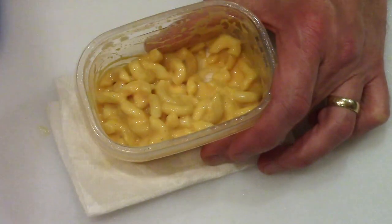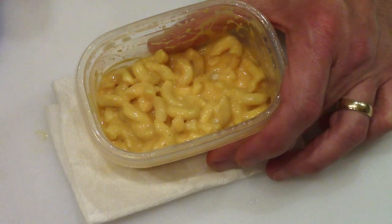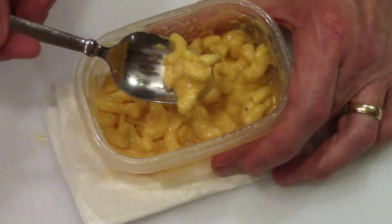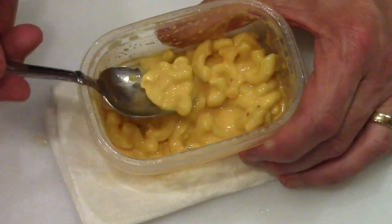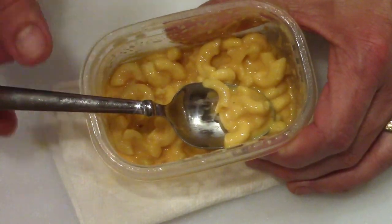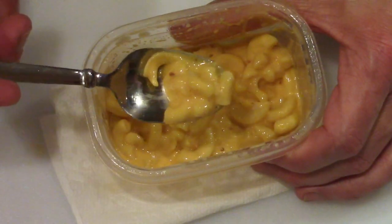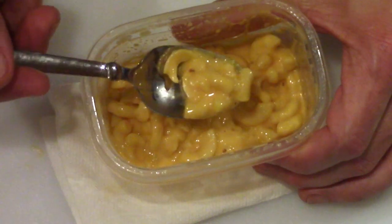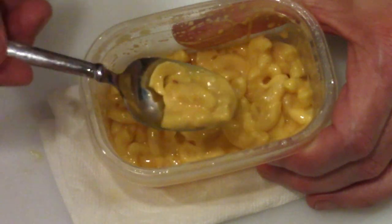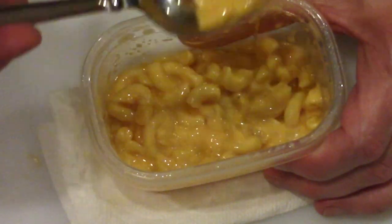Just a little more rehydration — if it were a bigger amount it would hold the heat better, which would help. But it tastes like mac and cheese. The boxes of mac and cheese that I started with is what this is. This is just a small test to make sure that the mac and cheese works — that it freeze dries and rehydrates properly before we do a lot of them.